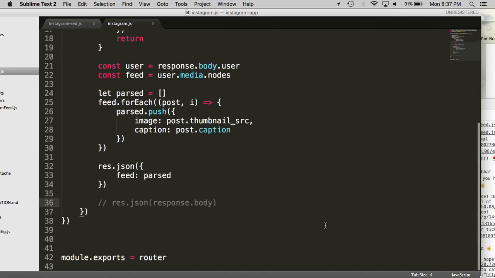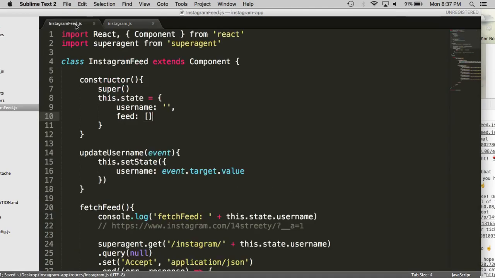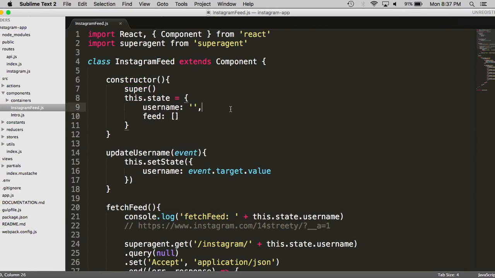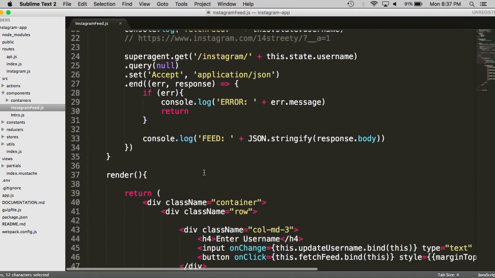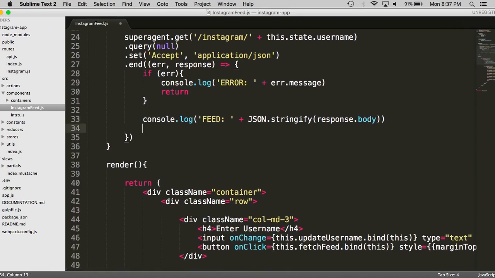Okay, so let's get rid of this. All right, good. So now let's go back to the React side, right? And we just happen to have a feed object sort of on standby in the state. So now what we can do, over here on line 33 for me, is where the response is returned from our service, correct?